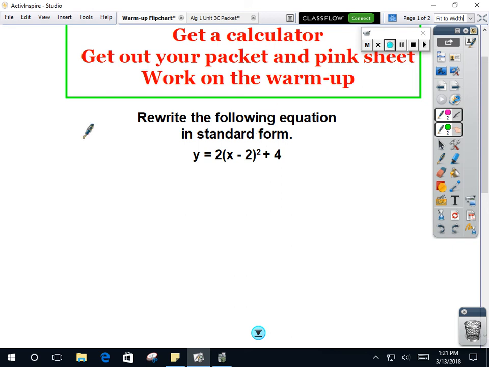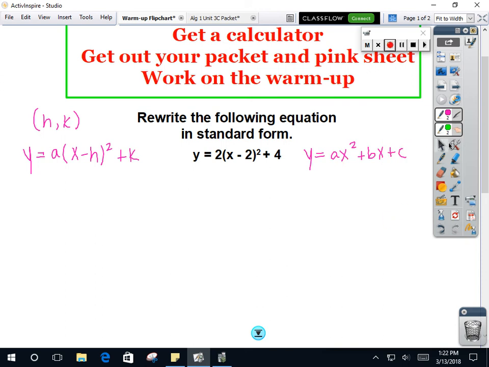Vertex. Now, the reason it's called vertex form is because this is vertex form, a times x minus h squared plus k. And with a parabola, the vertex is always labeled h comma k. Well, when you look at this, can't you easily identify the vertex's location? 2, 4. That's why it's called vertex form, because you can easily identify the vertex when you just look at it.